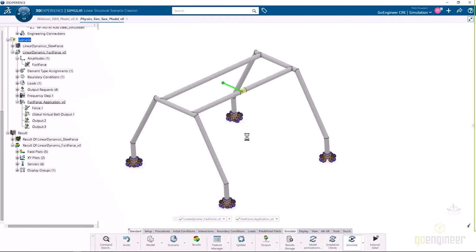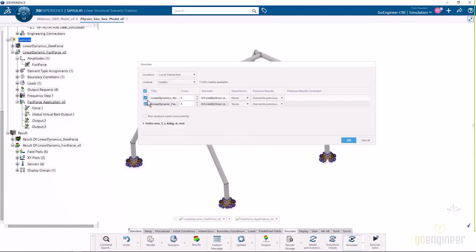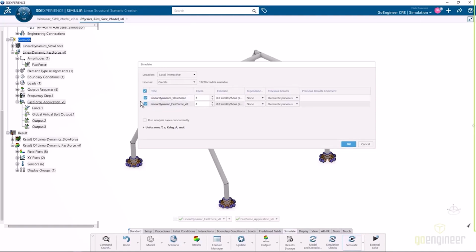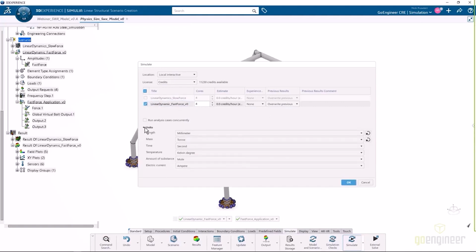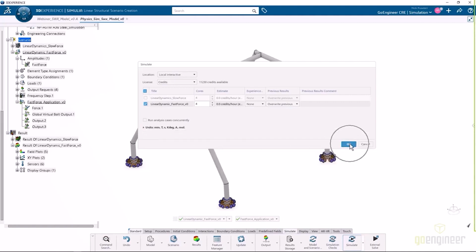We'll next go ahead and click Simulate to start the solve and run the fast force analysis. We'll basically use the same settings as before, but this time we'll uncheck rerunning the first study again. So we'll only run the new study here.